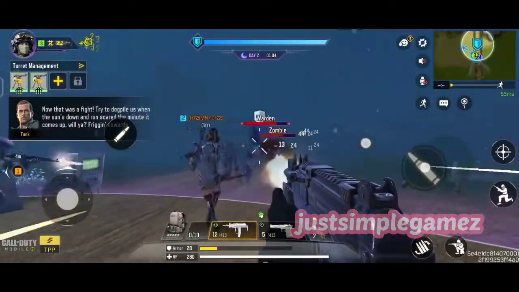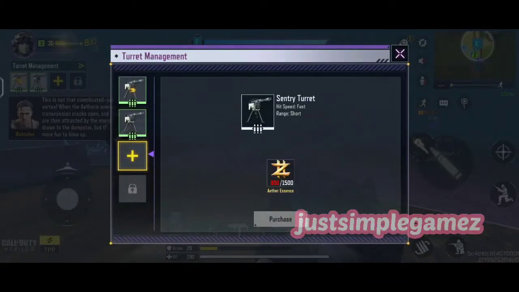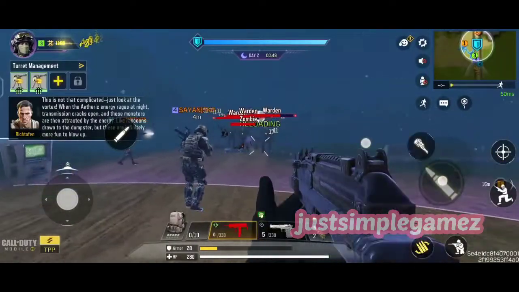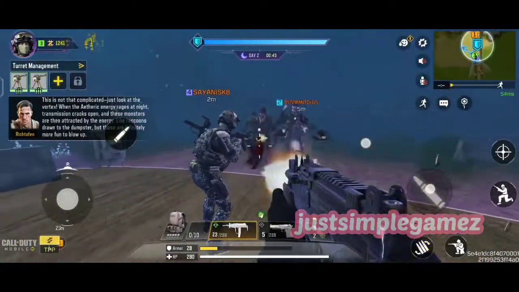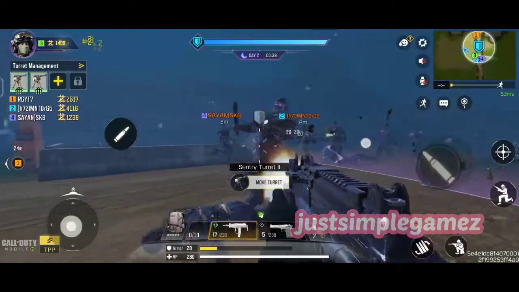And run scared the minute it comes up, will you? Them friggin' cowards. This is not that complicated. Just look at the vortex. The etheric energy rages at night. Transmission cracks open when these monsters are attracted by the energy, like raccoons drawn to the dumpster. And these are infinitely more fun to blow up.